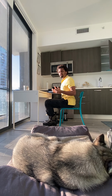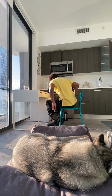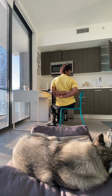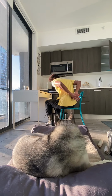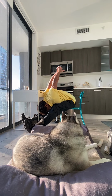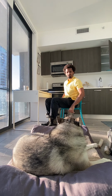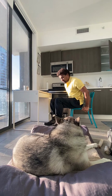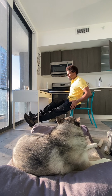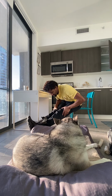Check it in there, and then we can interlace the hands at the low back, or you can grab opposite hand, opposite elbow, and then we're just going to lean forward. Get a shoulder rinse there. And then also when we're leaning forward, we can scoot the tush towards the edge of the seat and get a seated forward fold, Uttanasana.